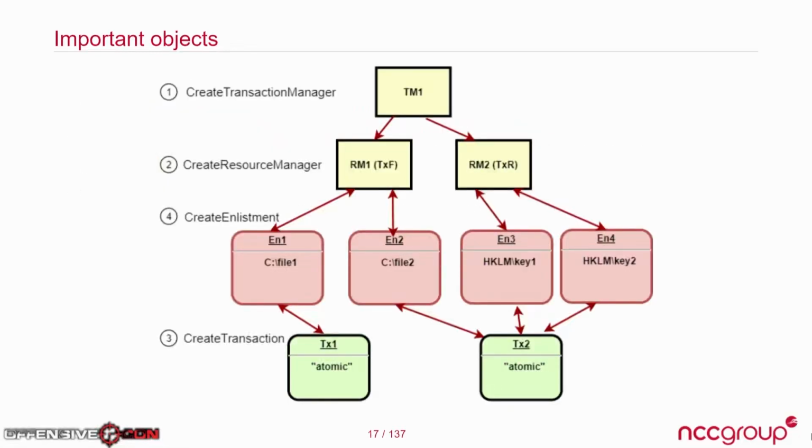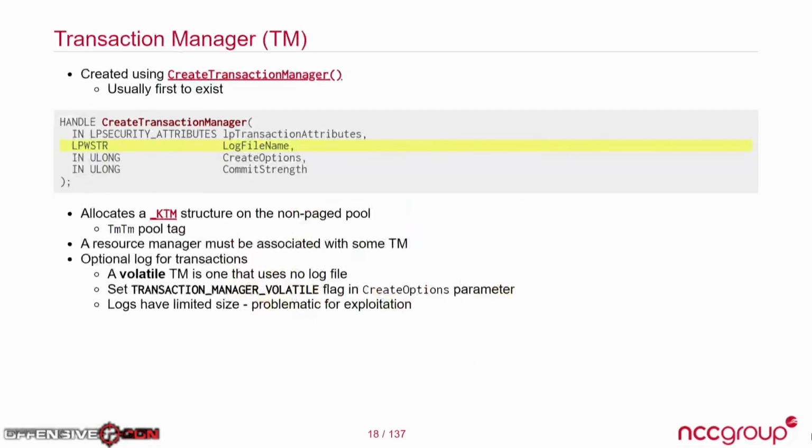This is basically how it works. You have four different functions that you can call from userland: create transaction manager, create resource manager, create transaction, and create enlistment to enlist to a specific transaction for a particular work. I won't detail all the arguments because it's going to be boring, but I want to highlight a few arguments that are interesting for the bug from our exploitation point of view later. For now, you probably won't understand why I'm talking about this argument, but just for your information.